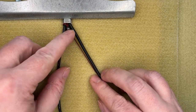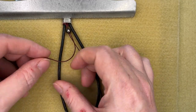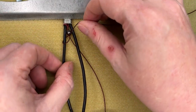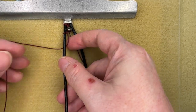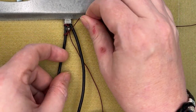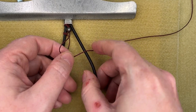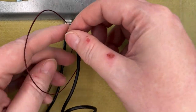So I've got my bead on and I want to tie a knot on each side. So I'm going to divide my 2 cords out and we're going to tie half hitch knots. So the first part of the knot, I'm going to come over my thread or over my leather and around it and through. Now the second part of that knot is exactly the opposite. So I'm going to come under and through my loop. So that creates my first knot. And I'm going to come over on the other side and do the exact same thing. So this is going to test you a little bit spatially. It's going to come over the leather first, and then under the leather for the second part.